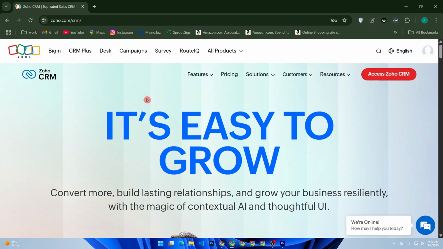Now, start by going to zoho.com/crm, and sign up for a free account.